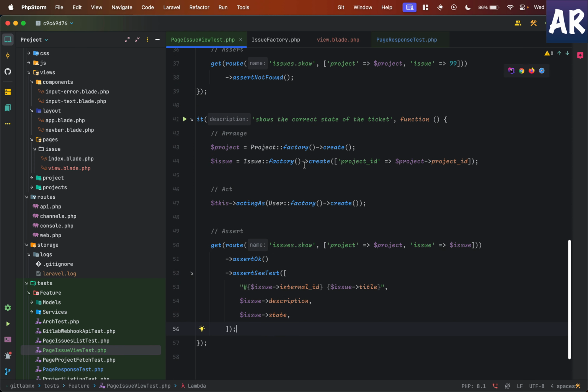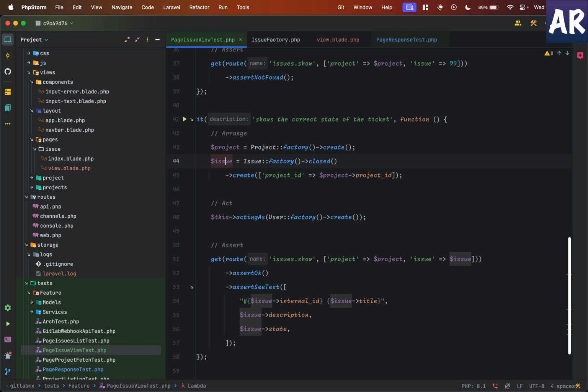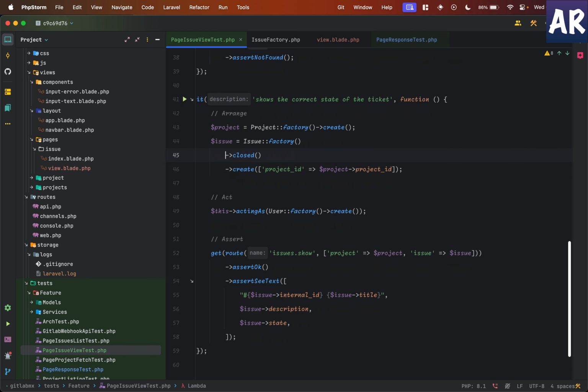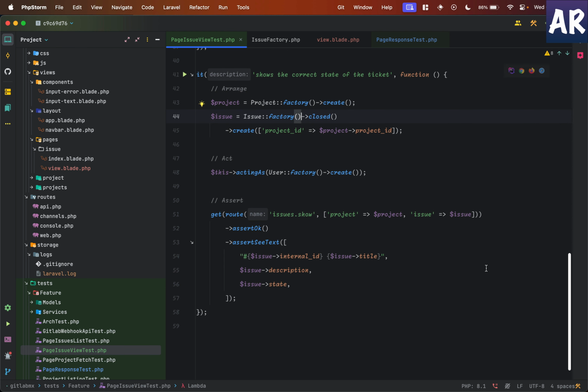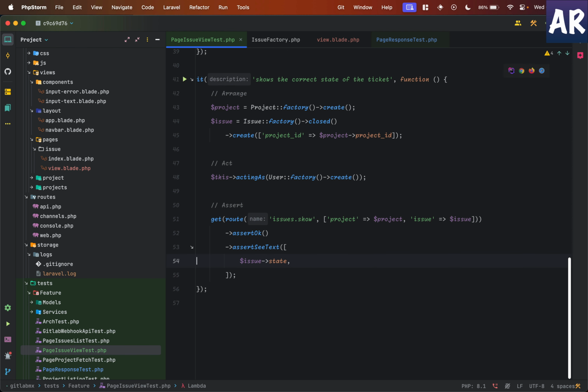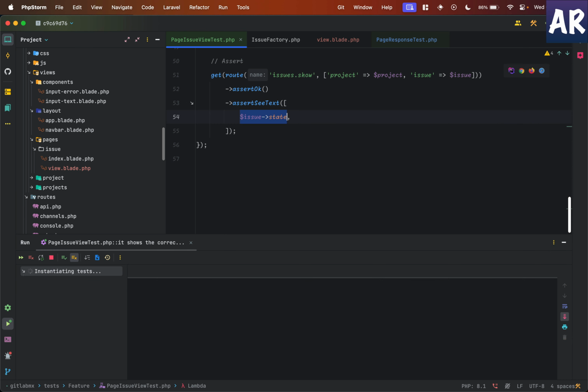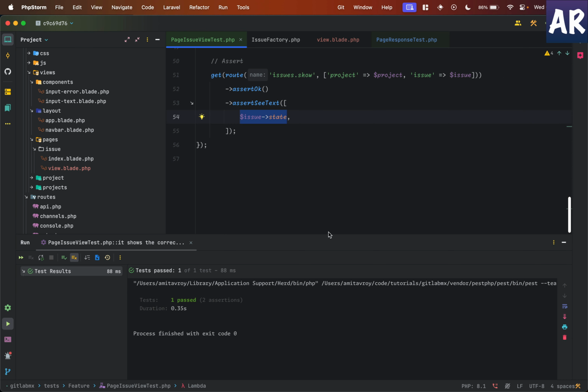So my project issue factory, this is fine, closed. Okay, this is the state of the ticket that I'm interested in. And I don't need to do anything else, just assert this. Should work. It does.